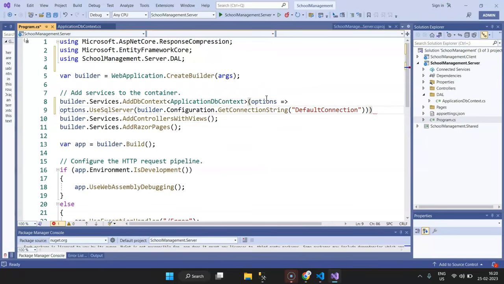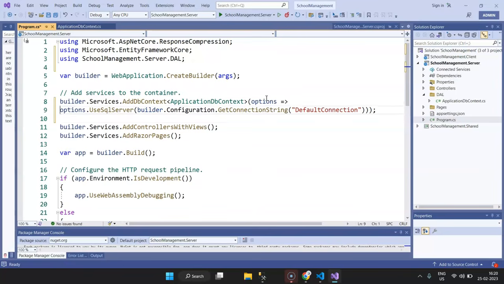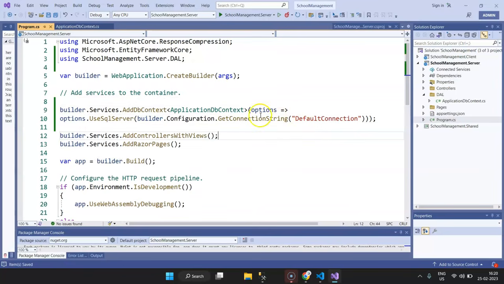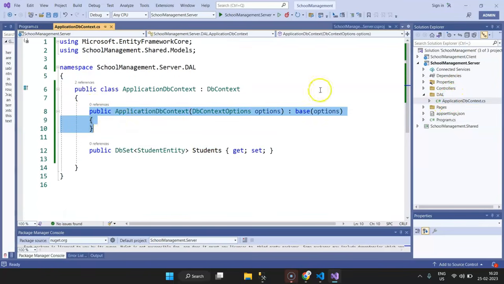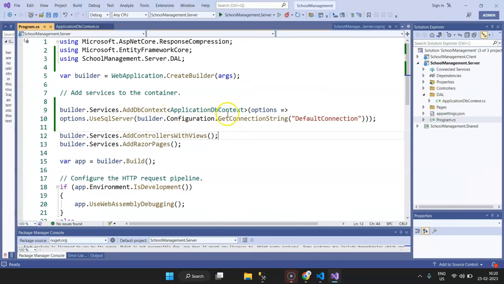So I had missed this. We need to inject this as I told you. I created in my ApplicationDbContext class a constructor where from the program.cs I'm going to pass the connection string and open the connection.